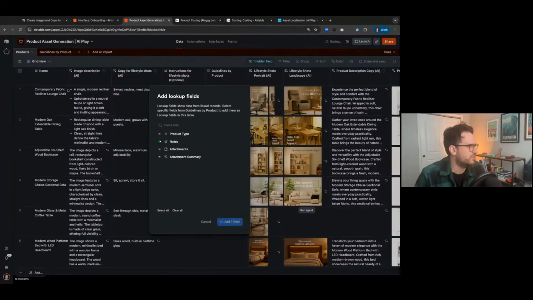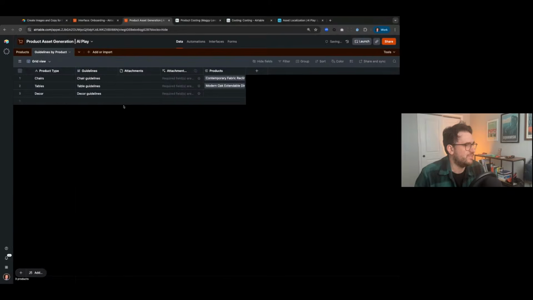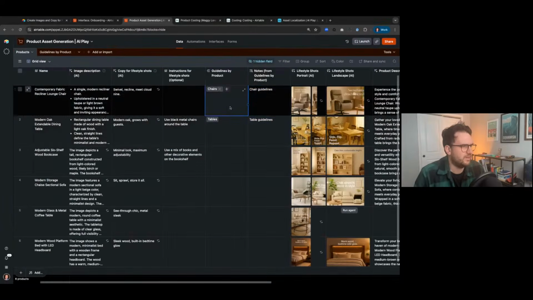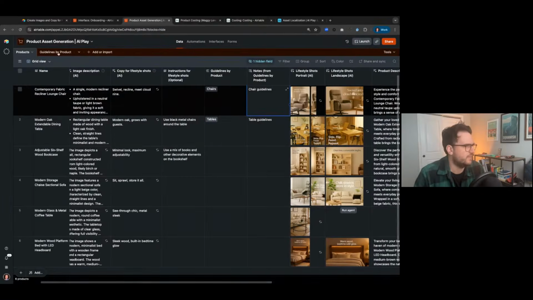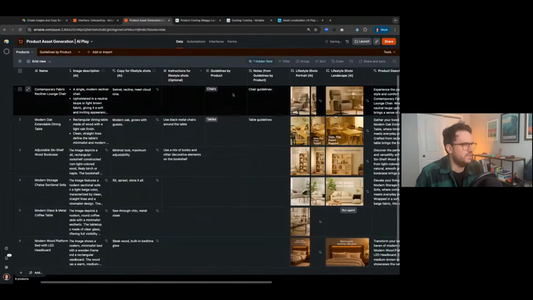So I'm going to bring in, I think it was just called the notes field. This is just my sample field here for the actual guidelines themselves. And remember, this could be a full-on attachment. This could be a link to a Google Drive file. But you see that this data has now come over. So the actual chair guidelines themselves, let me just put something silly here. Chair guidelines, number one, should always have 4 legs. Let's just say that, just to show you that this comes over. So through the lookup field, that data now comes over.